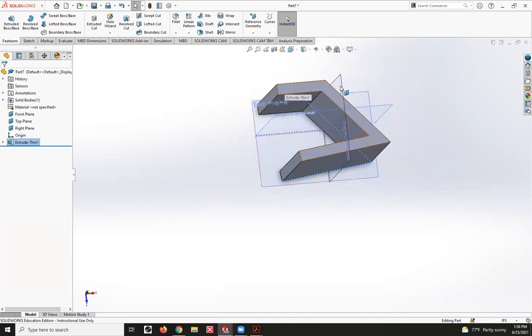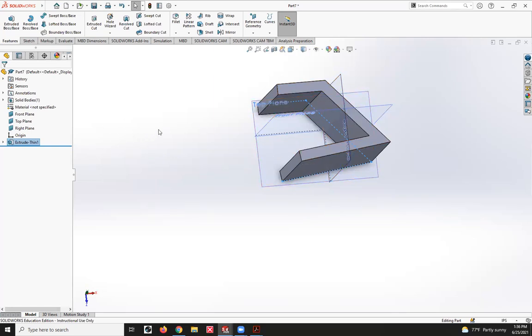You can accomplish this any number of ways. And so generally I would avoid the thin feature extrude just because you can sketch this whole shape, but sometimes it might be useful. But again, generally you'll probably want to do a closed loop and close off the whole thing with most of the parts that you make.